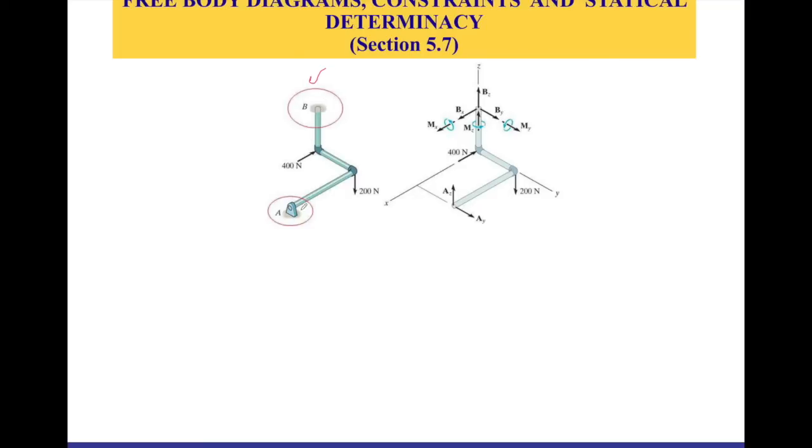Before we do this, we have to construct the free body diagram for the structure. And if you go back to table 5.2, you know that if this is attached to the wall, I have to replace it with 3 forces and 3 moments. And if I'm going to replace this journal bearing, I have to replace it with 2 forces, right? And moments. We're going to discuss this in more detail when we solve problems, because each problem is different.